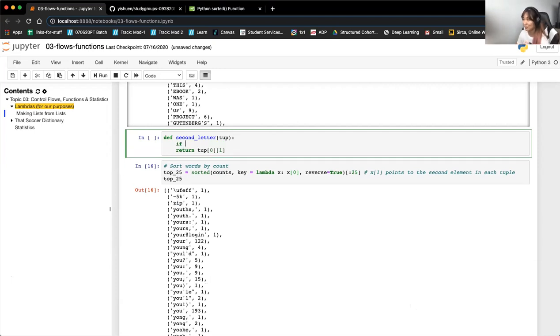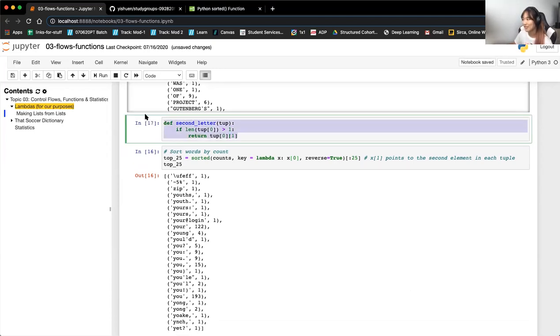Let's see if an if statement will work. If length of tuple 0 is more than 1, we're going to return tuple 0, 1. I think this might work.